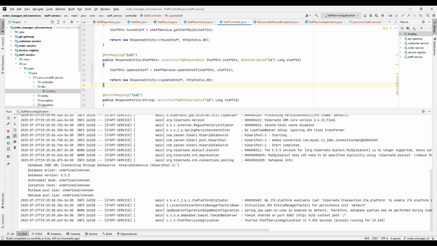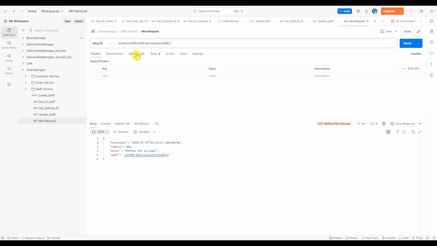And it was started on port 8083. And now I'm going to click the send button for the delete staff request. And we are getting the response as staff with ID 2 deleted successfully and HTTP status as 200 OK.